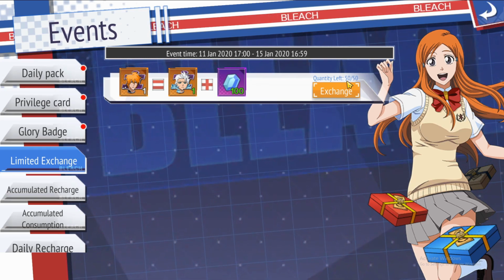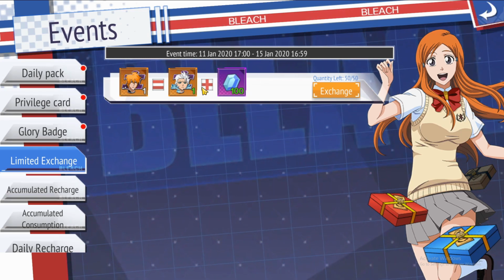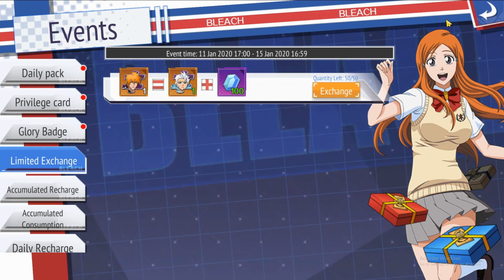I don't really see a reason why you would go for the RF Toshiro if you don't want to pick up Dangai Ichigo, who is good for all of those characters. I mean, 5,000 crystals compared to the 160 tickets, that's nothing, right? So if you have crystals, I really recommend you don't even think about it, just buy him.